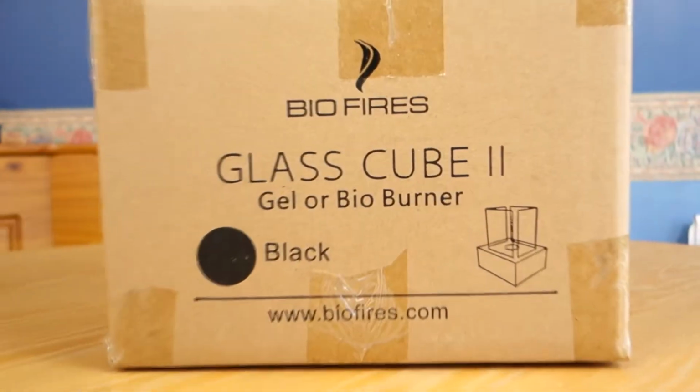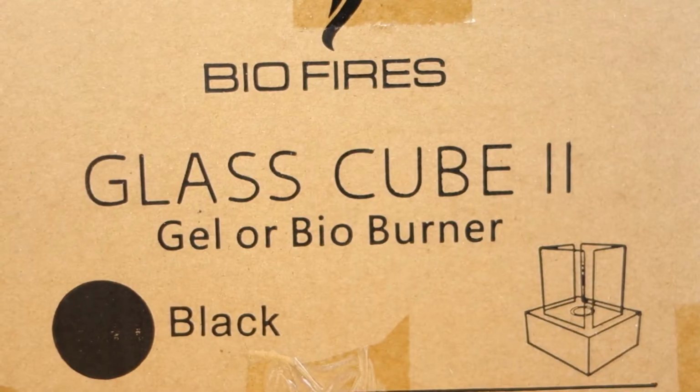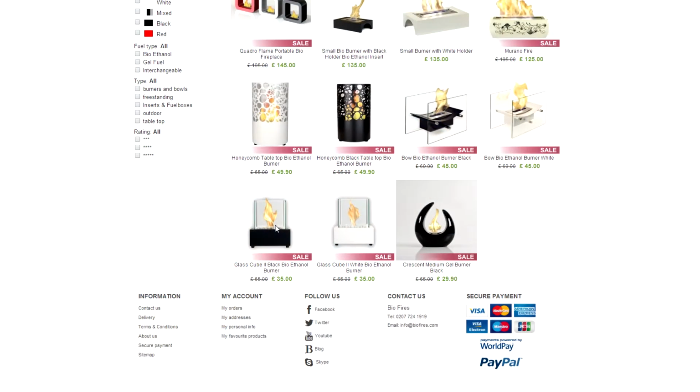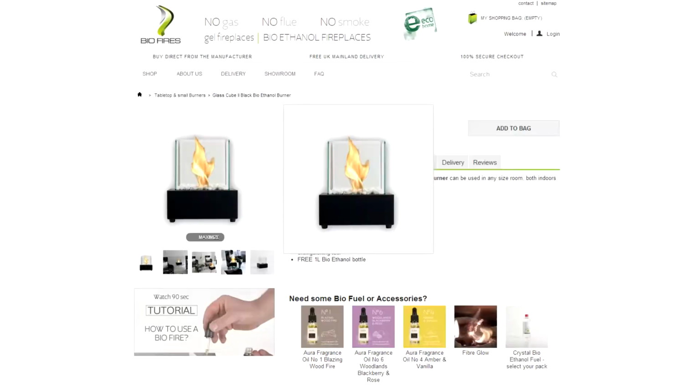in this video I'm going to be showing you the glass cube tube bioethanol burner from Bio-Fires. This particular model makes a great centerpiece for a tabletop and creates a really nice ambience to your room.